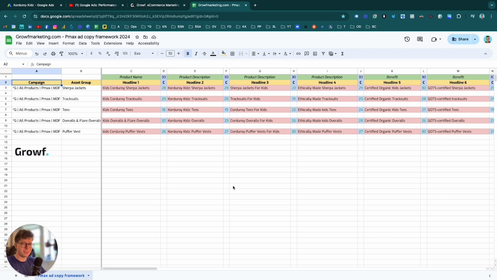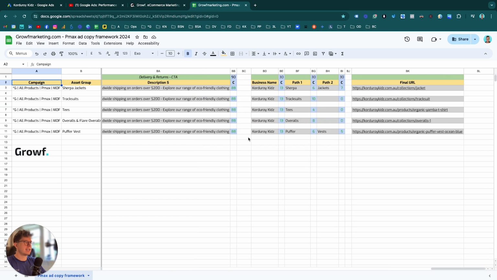And this is why I love using this, because typically what we do, we'll get everything sorted out beforehand so each team member can go through and quality check each other's work to ensure it makes sense to each other and we're not having any spelling mistakes or low quality ad copy. And then we send it to the clients for approval. And then finally we upload it and build everything in Ads Editor because it is so efficient to do so. Now let's see this in action.